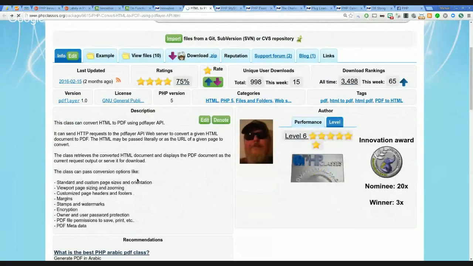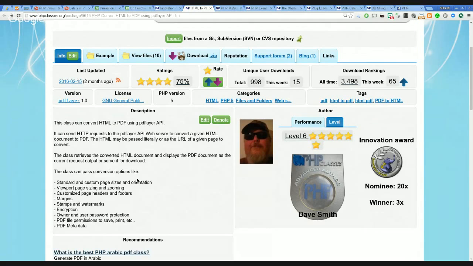In this case, it is a package that calls the PDF Layer API, which is able to take some HTML, either a web page or an HTML string, and convert it to a PDF document. I've been using this package to generate PDF documents, which are the certificates that from now on are going to all winners of the Innovation Award, past, present, and future nominees.